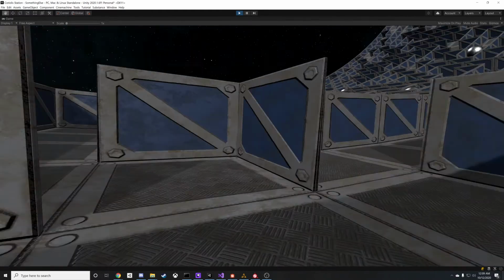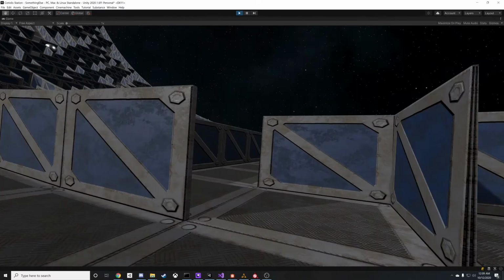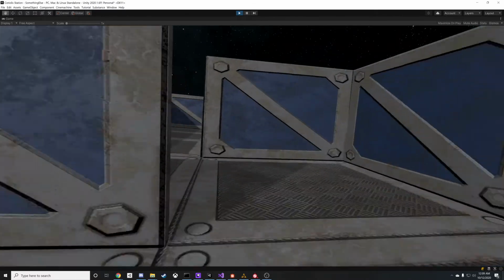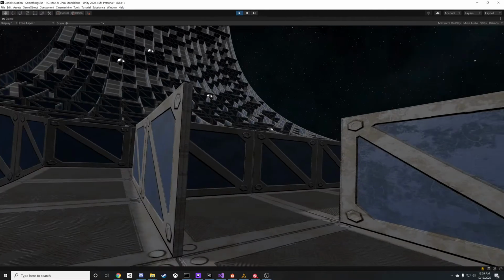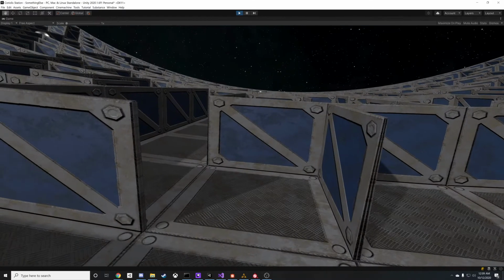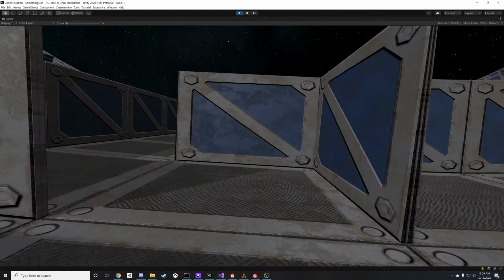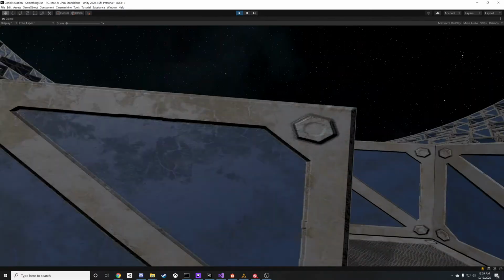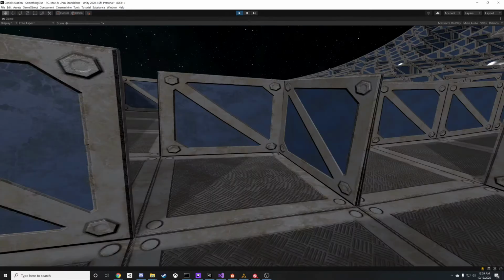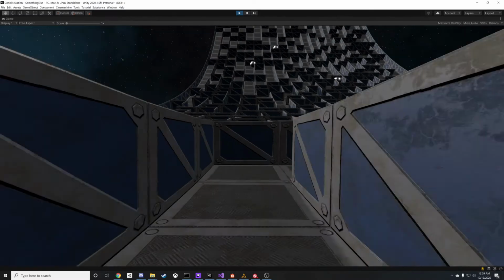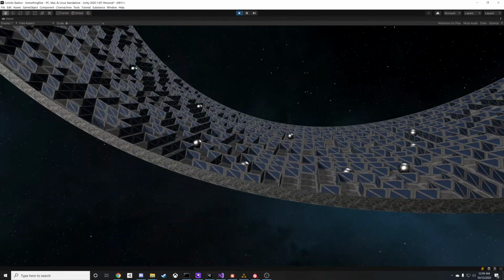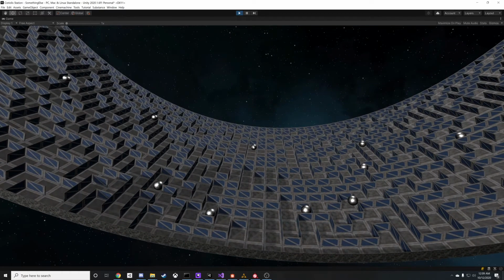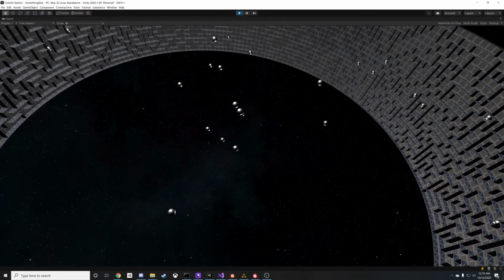Thinking about having doors and other interactive objects that I can spawn in. For example, instead of having this, there might be a ceiling on this, and a sliding door where you have to push a button, like right here, for this door to open. Those are things that I don't want to bake into the maze generation tool, but I want to put hooks in that might support anything that somebody might want to do. So yeah, having a lot of fun with this.